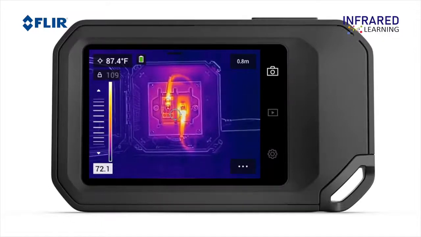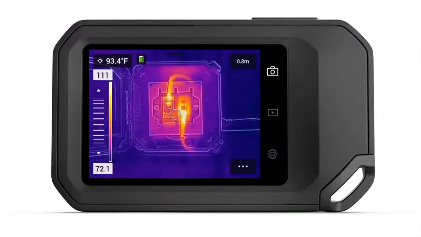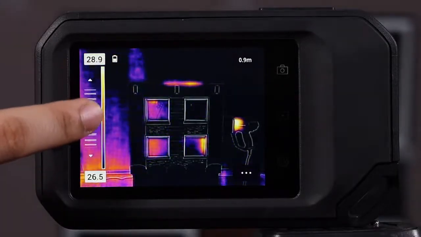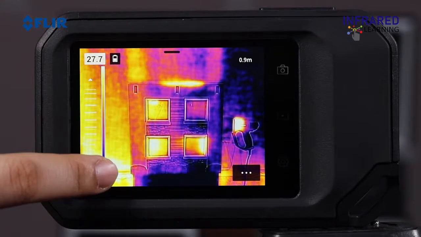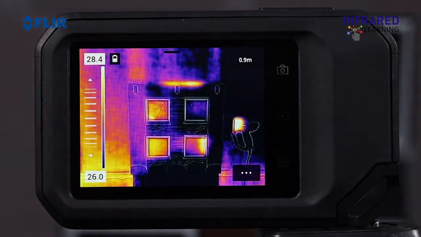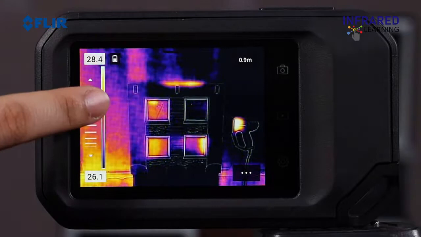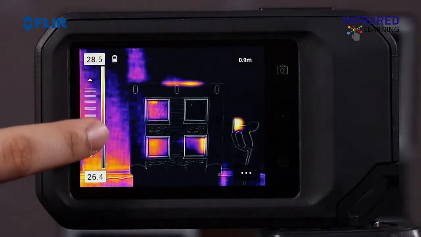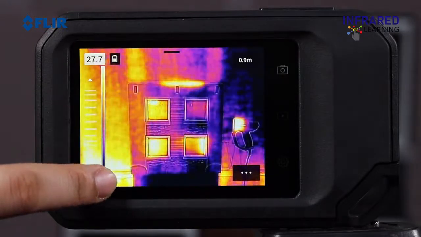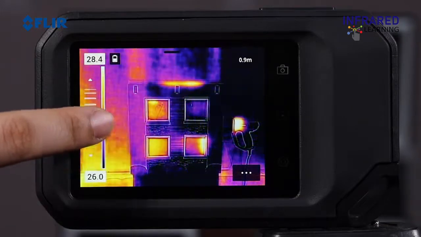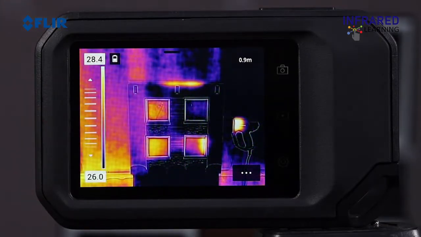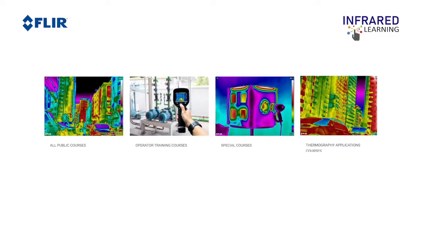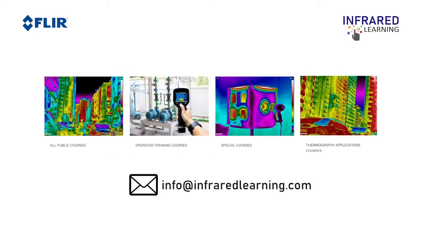Touching the numbers will either lock or unlock that value. A white highlight indicates when a number is unlocked. You can move the value up or down by simply dragging your finger across the virtual slider. Select either the top or bottom numbers to change the size of the span, or unlock both to move them together, which is adjusting level. To learn more about how to set your range and how to use it properly, you can visit our website at infraredlearning.com.